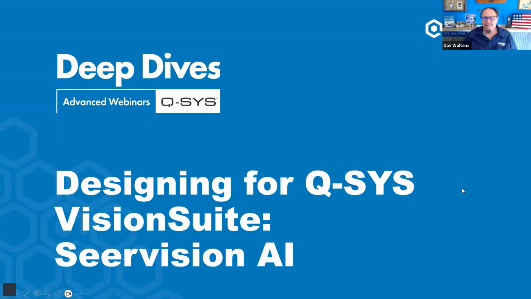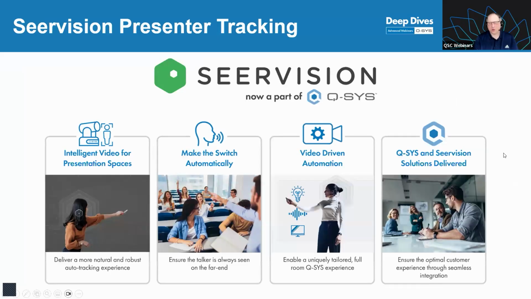So we're going to get going on Sear Vision now. We've got camera presets going from areas that are designated or determined by coordinates being fed by microphones. What happens if I've got a large area in the front of the room that I want to have actively tracked? So acting like there's a camera operator in the room without there being a camera operator in the room. Well, we've got Sear Vision. Look at that. Got a solution for almost everything.